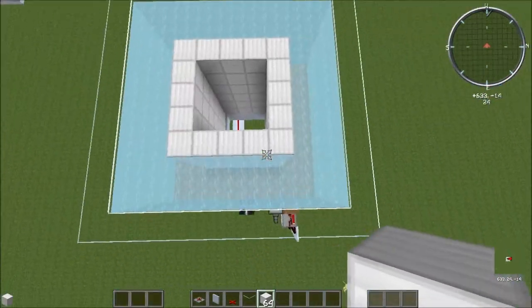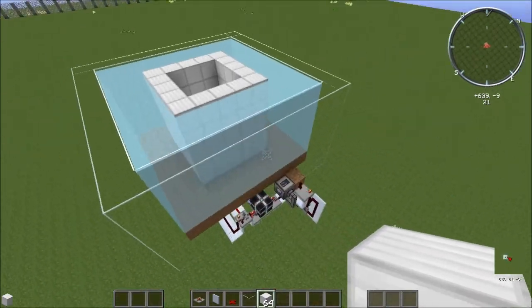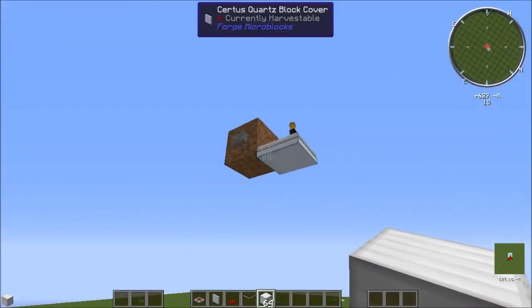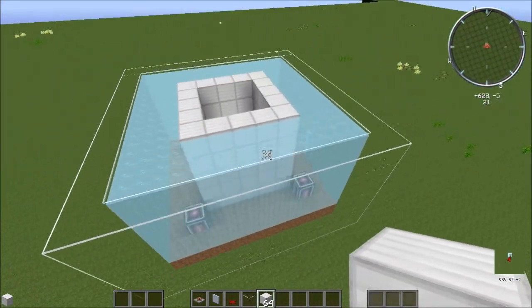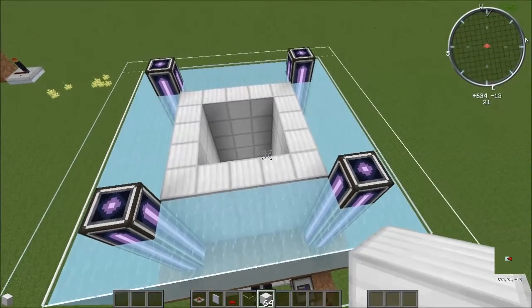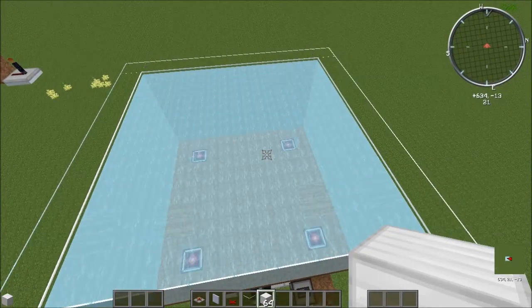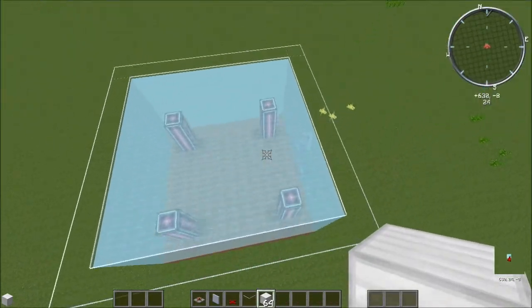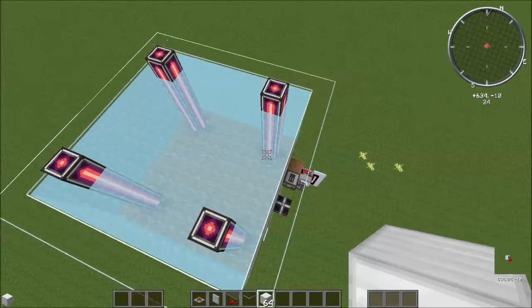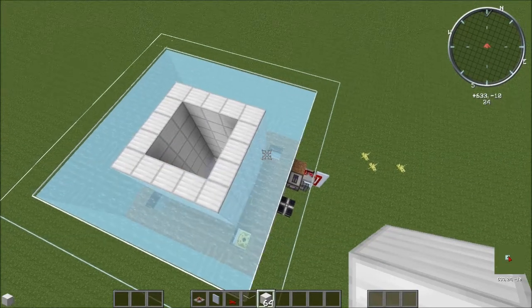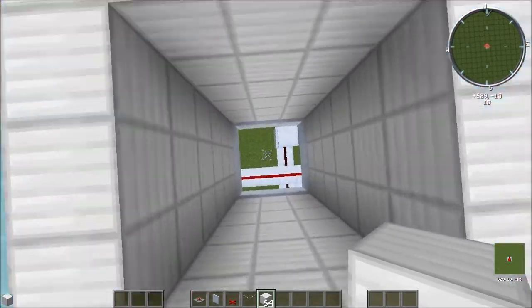You see, the beauty of spatial storage is if there's something already in the space, what will happen is it'll store that in the same cell that it's put stuff out of. So that should swap back. Perfect. And then if we do it again, it should put the walls back in. So you can do that if you want to, if you don't want the water flowing down the sides.